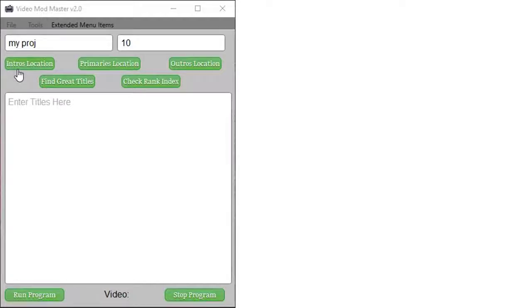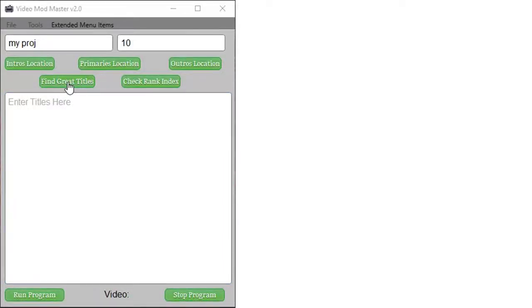Now here's the thing. This is not only a video spinner, but it can act just as a video clone. So if you didn't want to put intros and outros, you have your video exactly how you want it, and you just want to be able to upload it multiple times into YouTube without getting that duplicate content error, then you would just go ahead and select primaries location, select that one video that you want, and that's good. But if you have intros and outros, you can select them all. So it's an either-or situation. So that loads your videos. You have to select that in order to load some videos up that's going to get put together.